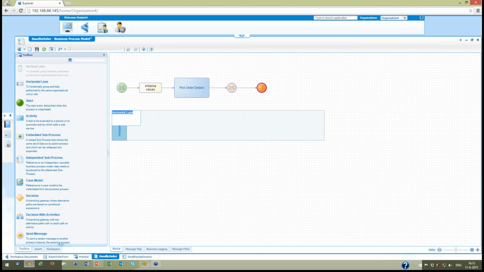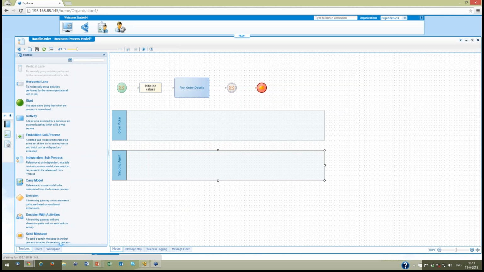Swim lanes are used to present the responsibilities inside my process. So this will be the order picker, which will be responsible for that one. Another swim lane will be for the shipping agent, responsibilities for the shipping agent.